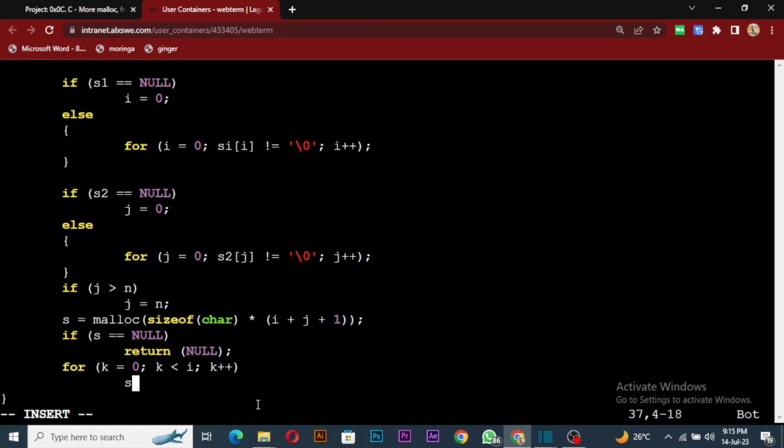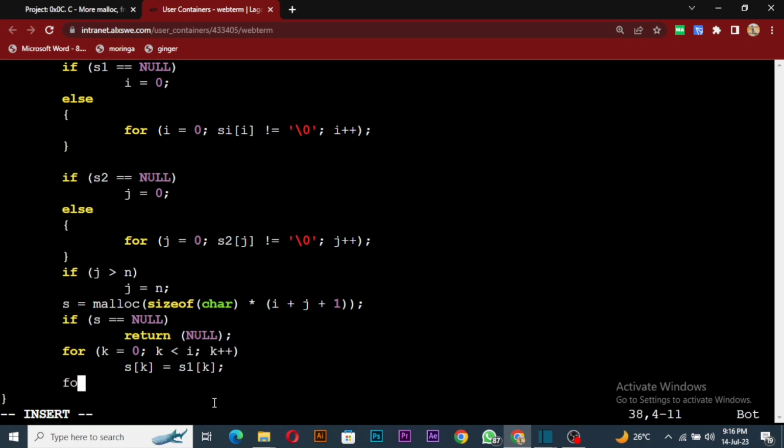So then say s at index k, which is at index 0, we then pass it the value of s1 at index 0. Okay, at index 0. And then we'll increase i as well. You don't need to increase i. So this one would keep increasing. So s1 at index 1 we pass to this guy at index 1, at index 2, like that. Alright, so we are good.